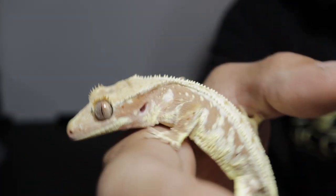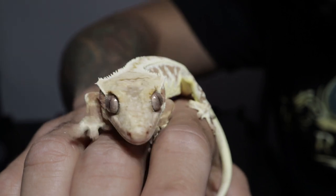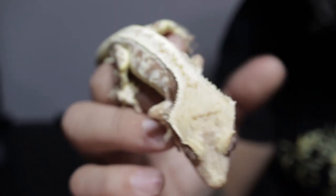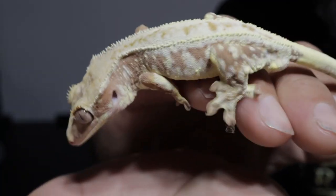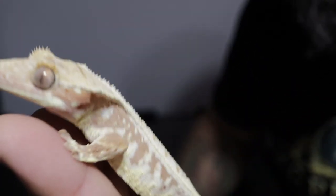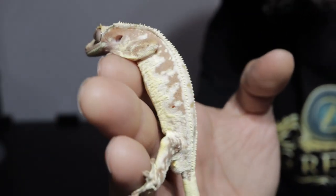I'm gonna put him away. I want to say thank you for tuning in - I hope you guys are enjoying this as much as I am. I absolutely love these geckos. I need to do an update on all my other geckos - I do have a lot of different species. I have some gargoyles, some leaf tails, and some crested geckos, and I'm going to have to showcase some of them. Thank you so much - over and out, bye!